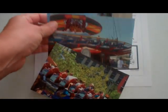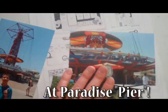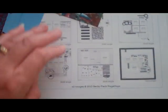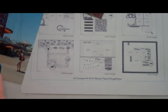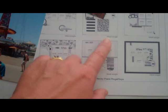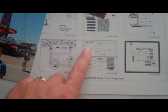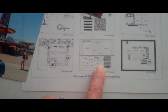And then I've also pulled out some pictures from a Disney trip. This particular sketch calls for two vertical photos, and I'm going to switch that because I have one vertical and then two horizontal. So I'm going to do one horizontal and then cut these down to two vertical. So it'll take up the same amount of space, and we'll be able to have these blocks of color down here at the bottom. So let's get started.